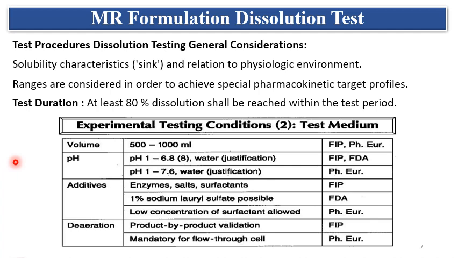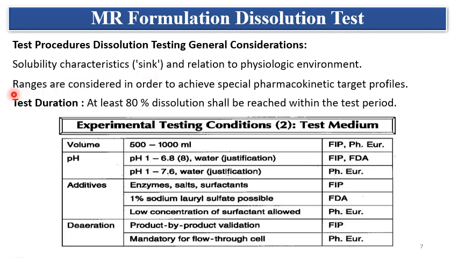Dissolution is very critical for modified release formulations, and some general considerations are there. Like in immediate release formulations, we have to make a note of sink condition. Solubility characteristics and sink conditions are very much important, and also the relation to physiological environment. So GI physiological environment and sink conditions are to be considered whenever a method is being developed for dissolution.